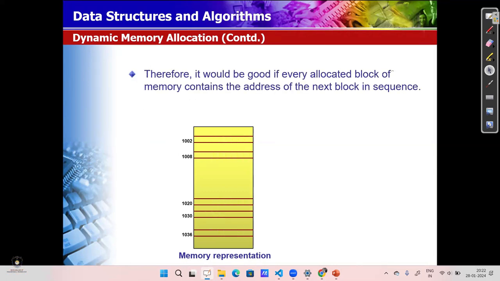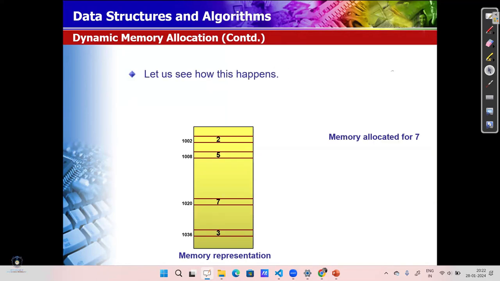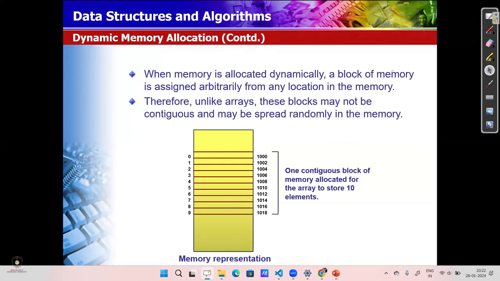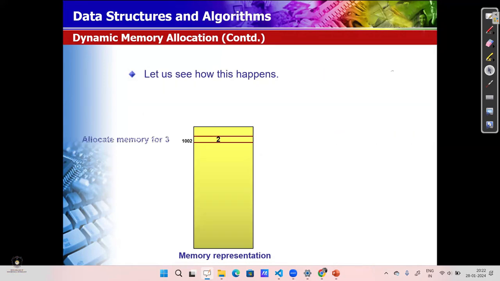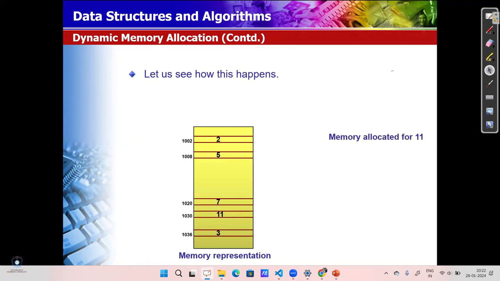Earlier, in an array we stored in a continuous fashion and we know exactly what the next location is. If we declare an array of 10, we can traverse it easily and access particular elements directly, like array 0, array 1, array 2, array 3. Based on the index variable, we can easily access and traverse through the array locations. But if we store dynamically in multiple different positions, we don't know how to traverse. So there should be a connection between them.